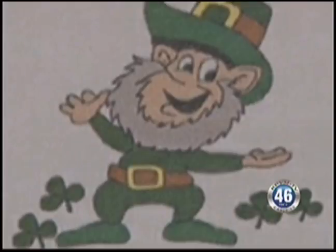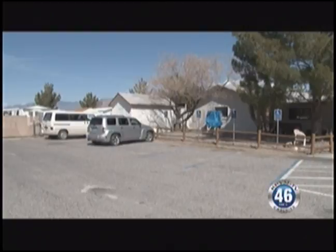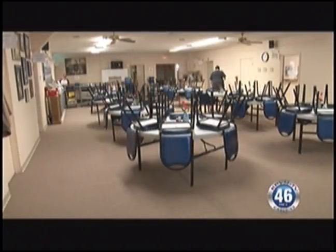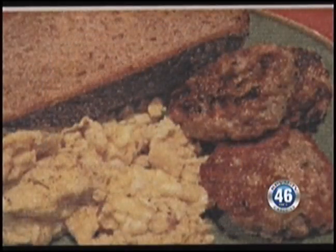St. Patrick's Day Pancake Breakfast, Saturday, March 12, 2011, right here at the Pahrump Senior Center. It's 1370 West Basin. The time's going to be from 7:30 a.m. to 10:30 a.m. Adults are going to be $5 for a ticket. Kids 10 and under are going to be $3, and we got a really good menu plan for you guys this time. We're going to have fresh pancakes, sausage, potatoes O'Brien, eggs, juice, and coffee.